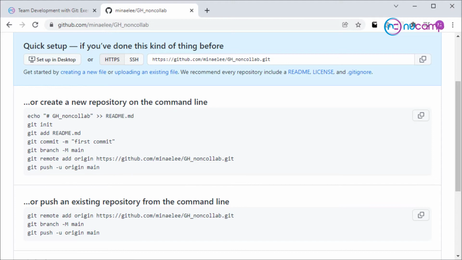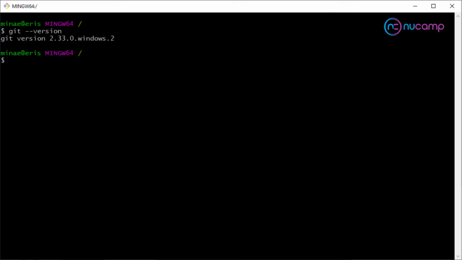Next, we need to create a local Git repository. A local Git repository is one that exists on your own computer, not remotely online. The idea is that you will have a local Git repository, and it will be linked to the remote repository in such a way that you can push code from the local repo to the remote one, or pull code from the remote repo to the local one.